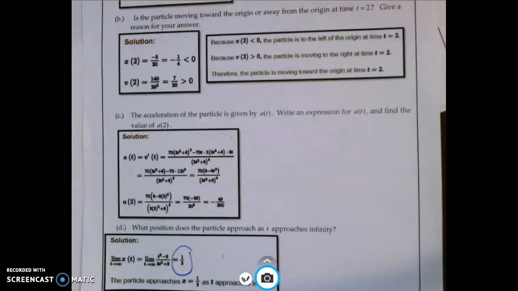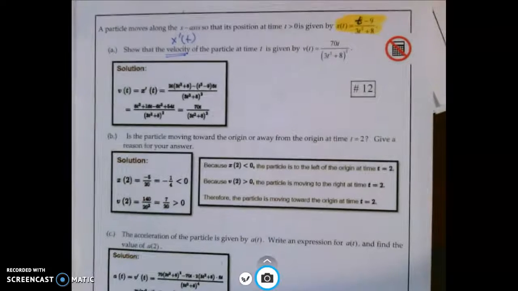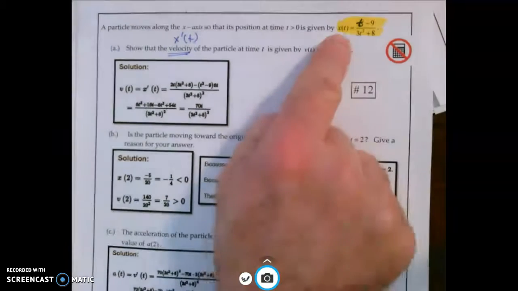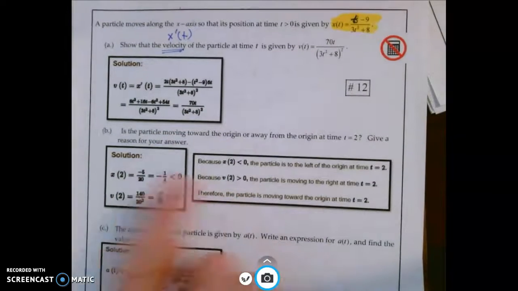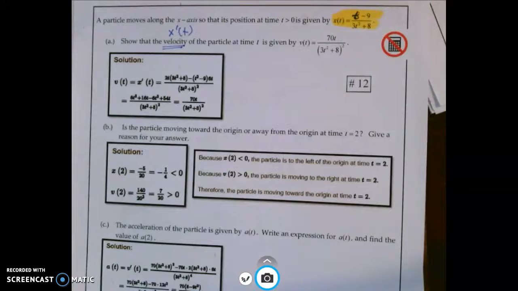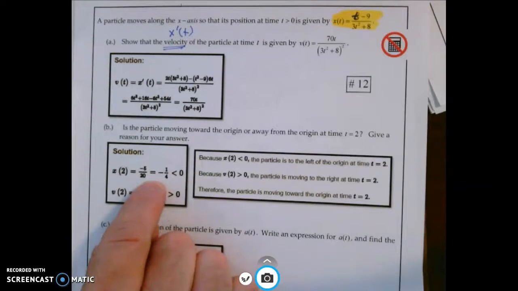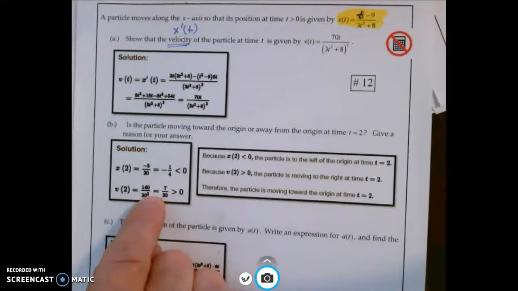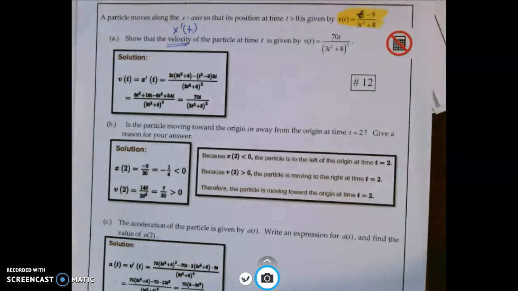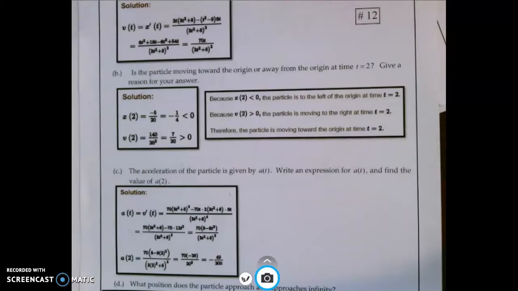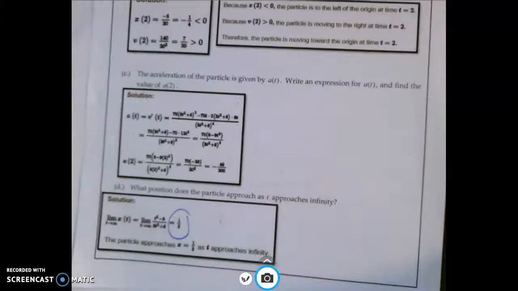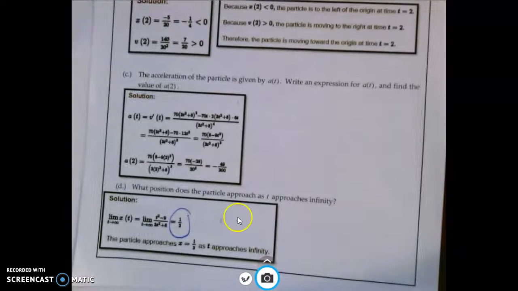Okay? So, as I said, number 12 was much more straightforward than the other two. I'm at 4:15 right now for time. So we have, the first one is find the derivative. We need to use quotient rule and simplify. Second one is moving away or toward the origin. That's going to be a tricky one. We need to determine our position, which was to the left, and our direction, which is to the right. Therefore, it's moving toward the origin. And the acceleration of the particle is the second derivative, but similar type stuff. And lastly, the limit as t approaches infinity is 1/3.